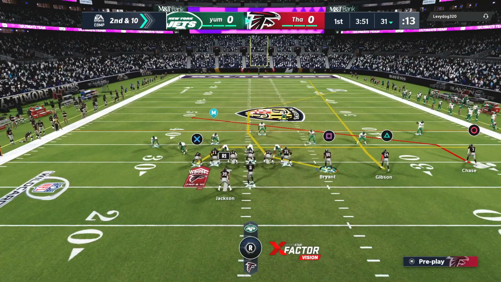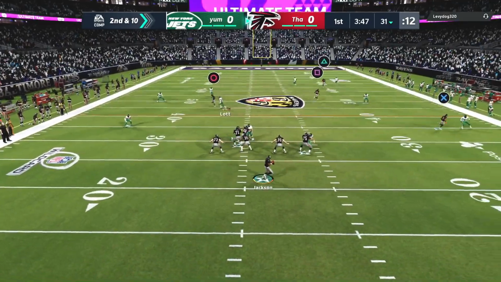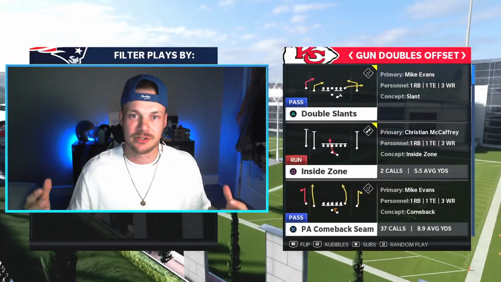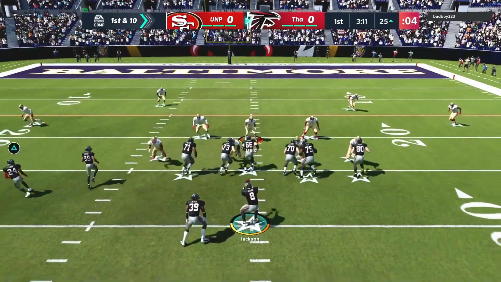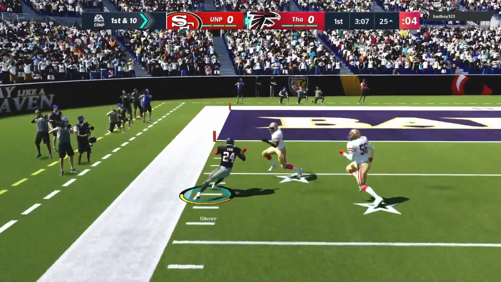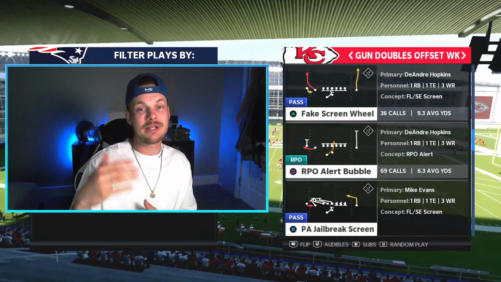And then the next setup, guys, is PA comeback seam. Now this does a really good job of getting behind deep zone drops on the other side of the field, and then also has some really nice check down options underneath. And then the third play we'll be going over, guys, is RPO Alert Bubble out of gun doubles offset week. This is one of my favorite bubble screens in the entire game, and it is really nice because then it gives us a running option out of this trips look as well. All right, let's get into the breakdown for FL spot.